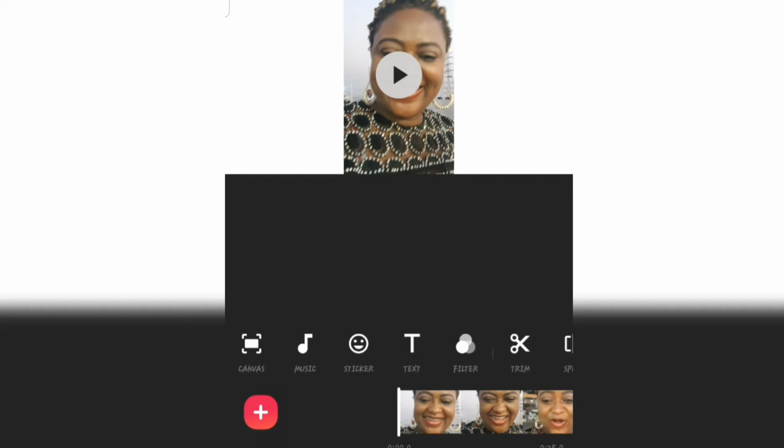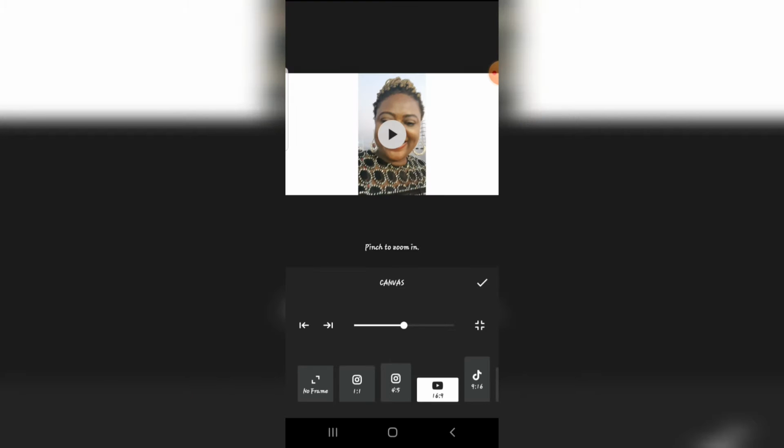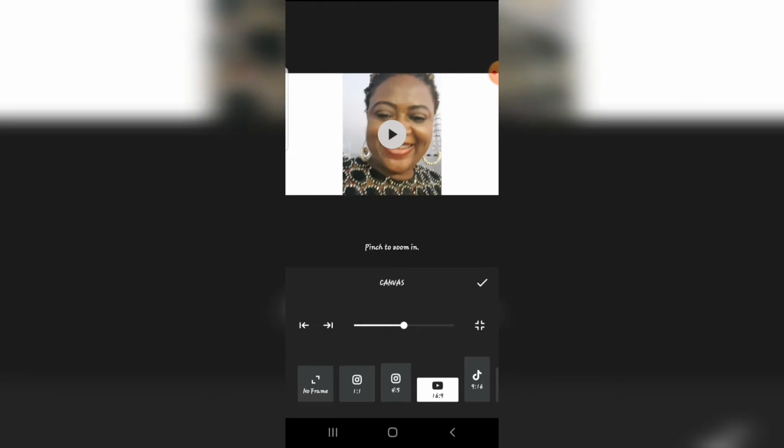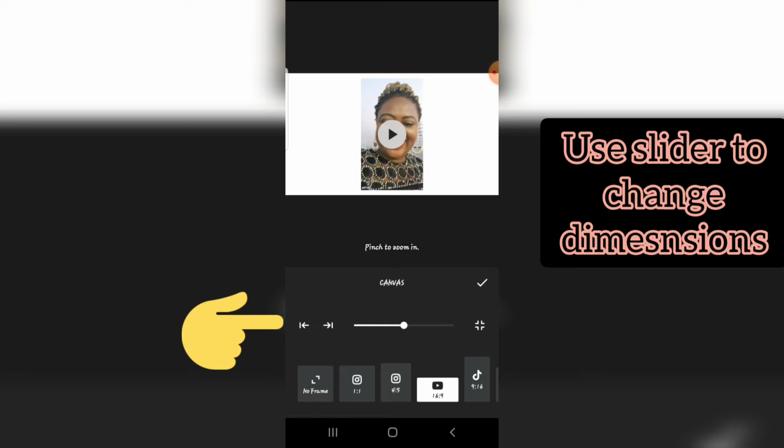However, when you're doing a video, you need to understand that there are different layouts. The size of the images or the video on Instagram is different from the one on Facebook, different from the one on TikTok or any other place. If you click on canvas here, you can pinch your picture to come out or in, make it smaller to have a border, whatever you want. For YouTube it is 16:9, for example.